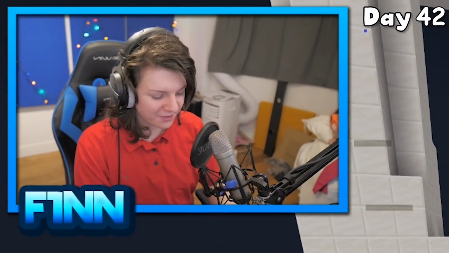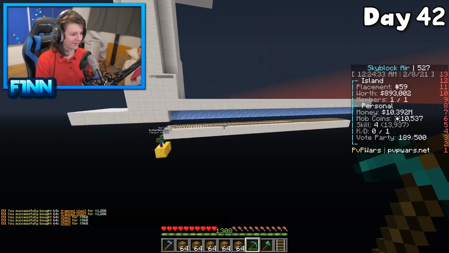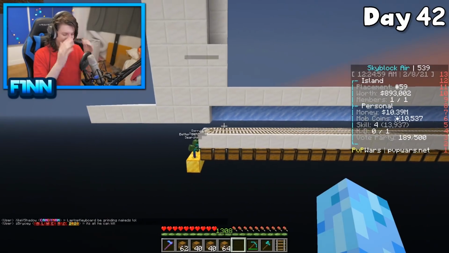Now the annoyingly hard part is gonna be the rest of it. I gotta redo that rail. I've gotta redo it, but with hoppers. Okay, I'm gonna need trap chests, a lot of them, and regular chests, a lot of them. Let's start. Okay, there we go. All of that's gotta be replaced with hoppers, so god, give me a minute.